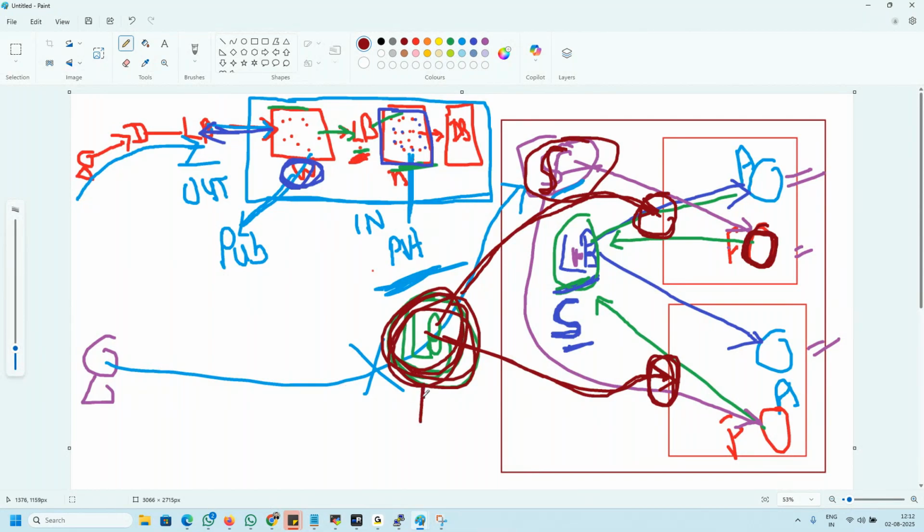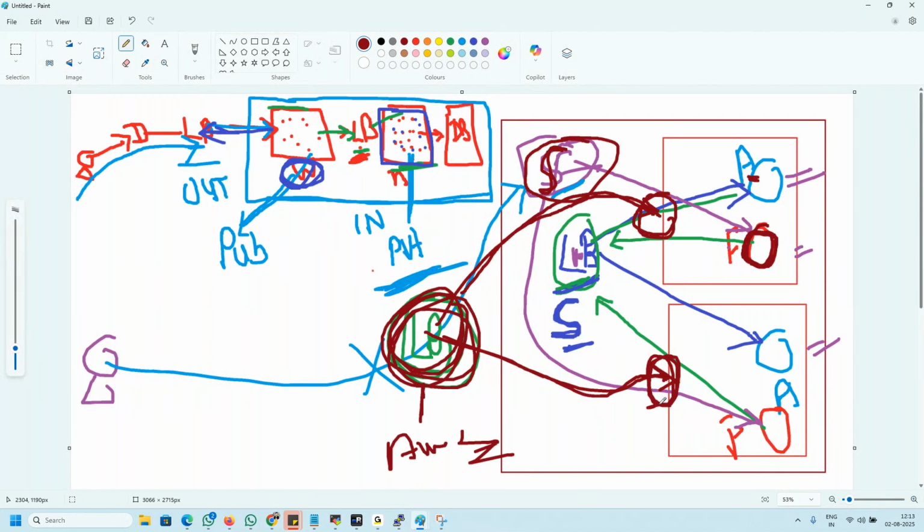Is it Kubernetes managed? No, it's not. The VM is managed by AWS and Azure, correct? It will be created outside Kubernetes. Remember, understand that concept. Pod is managed by Kubernetes. Node is managed by your AWS and Azure. Agree with me or not?